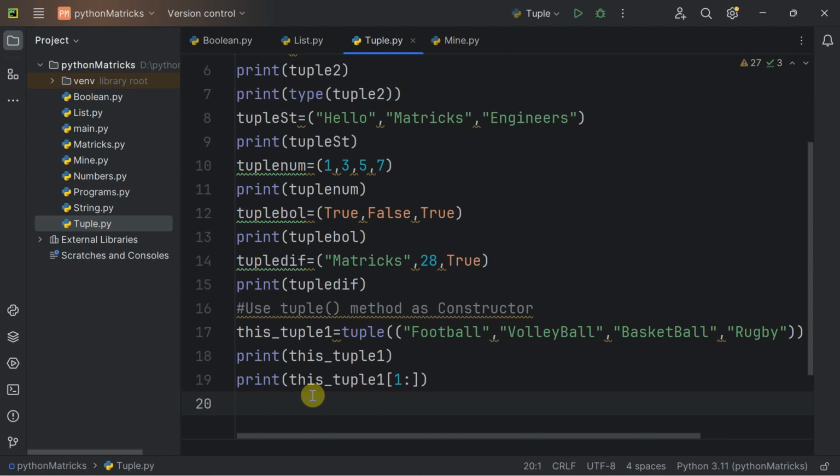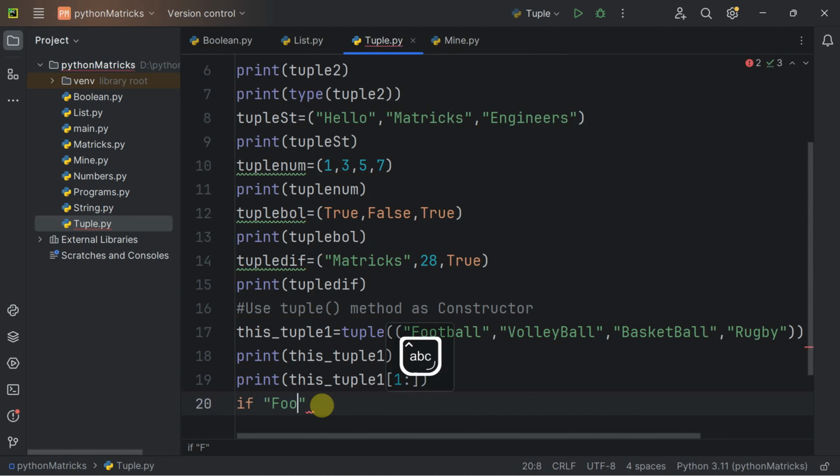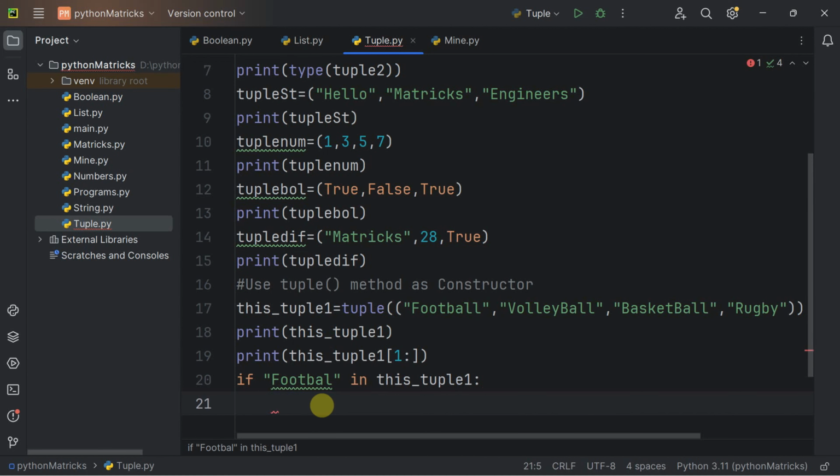For example, to check if football exists, you can use if football in this tuple 1, then print yes, football is in games tuple.